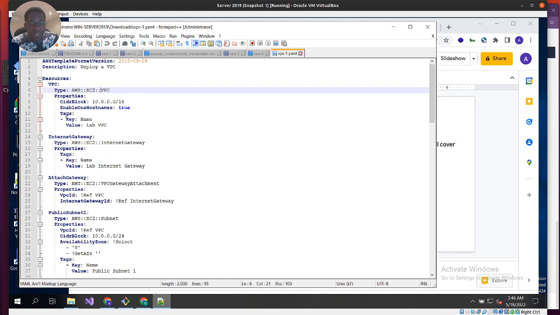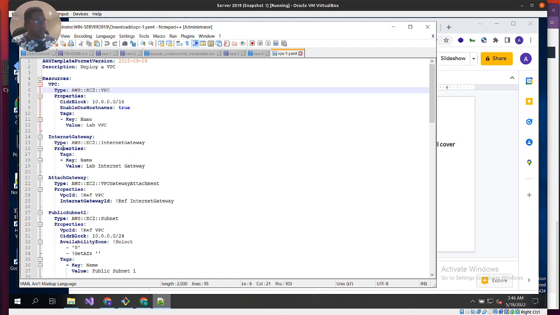Then also we put in tagging. Now sometimes people ask questions like, why do we have to tag? Well, it's necessary for you to be able to understand how to uniquely call for that stuff, which we're going to see where we're using this tag later on. So we give a key name, then also we give the value, which is the lab VPC.